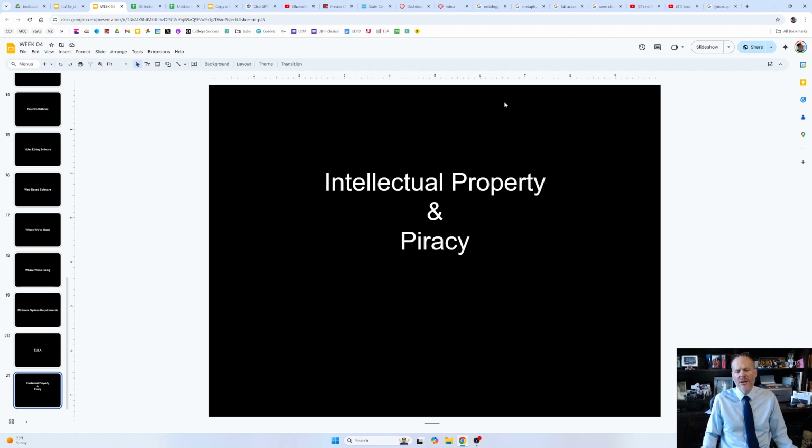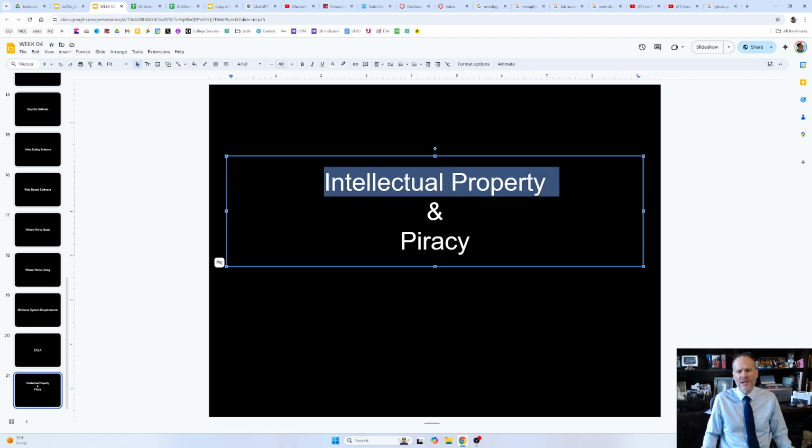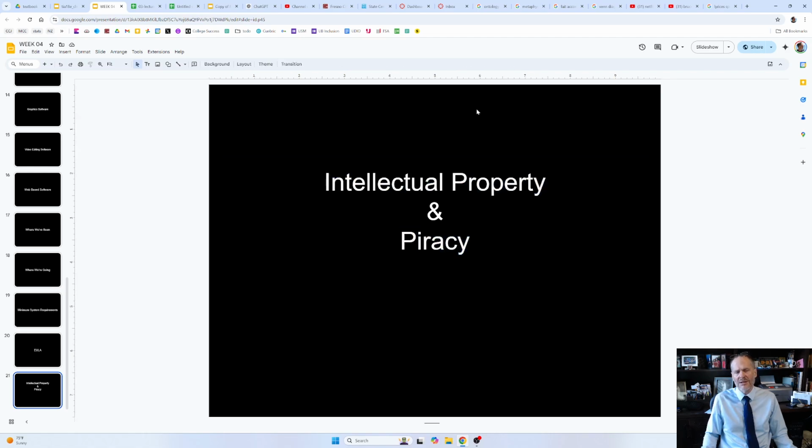But they could get it for free or really cheap and start doing stuff with Photoshop or Adobe Premiere or whatever. And so that would be piracy, right? Some countries not enforcing intellectual property. Or you could go to some websites and download movies for free and songs for free, and that's piracy, where you're stealing intellectual property. And so that's why we protect intellectual property in our country, to provide people with an incentive to create things of an intellectual nature. It's called intellectual property. This would be called real property. That's why we call real estate real estate. It's real. It's real property. So that's software.